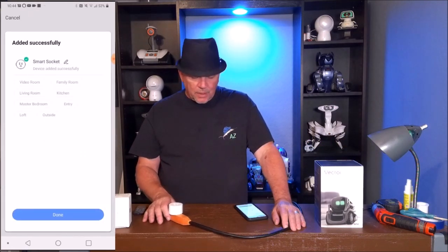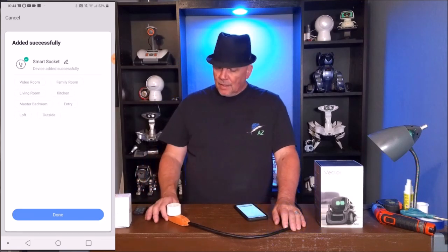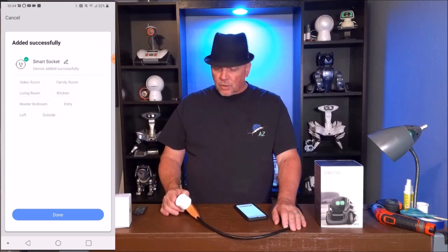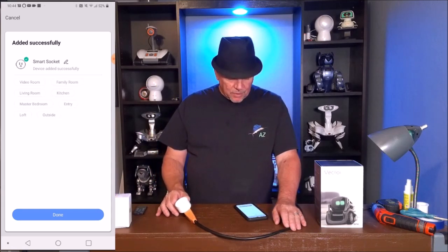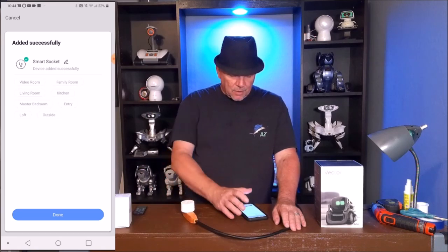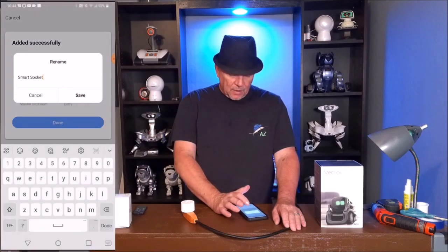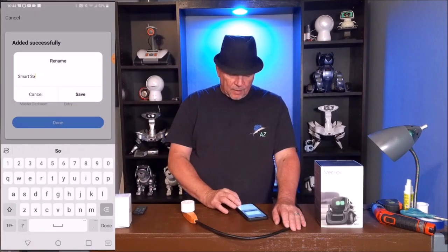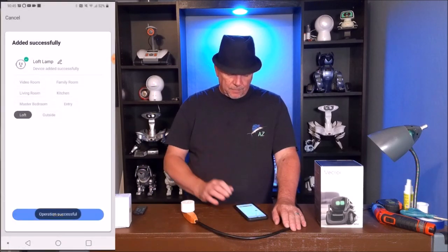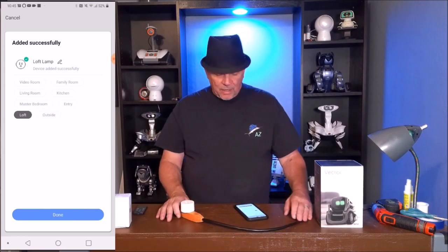And there we go. It says Smart Socket is the name, and turning on your lamps is the game. That's right. So let's see what we can do to get this sucker to work. Let's see where we want to put it. We're going to rename it first. Let's name it something like the loft lamp, and we're going to put it in the loft. And there we go. Now we have named it, and we're telling it it's done.